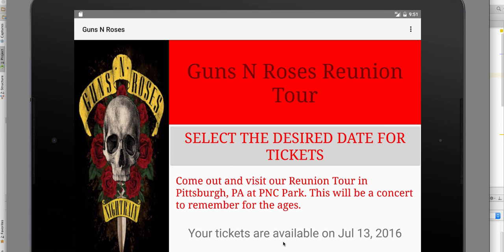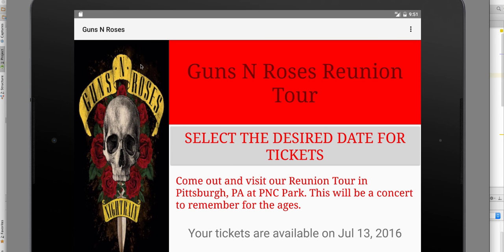So this week's assignment is going to be on page 339, case project 8.6, create your own tablet app. So you're going to create an app on a topic of your own choice. Use two buttons. The first button allows the user to select a date. Second button allows the user to select a time. Well, we don't want to do time. We're not worried about time. We're just worried about the date. So we're just basically going to do a mirror image of what I did here.